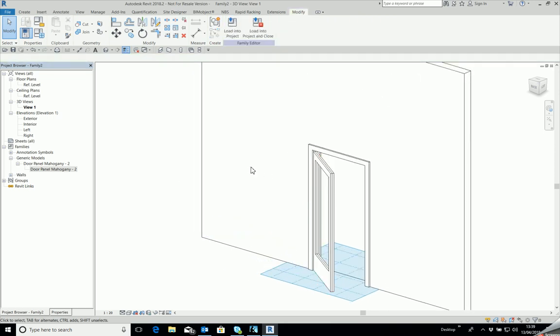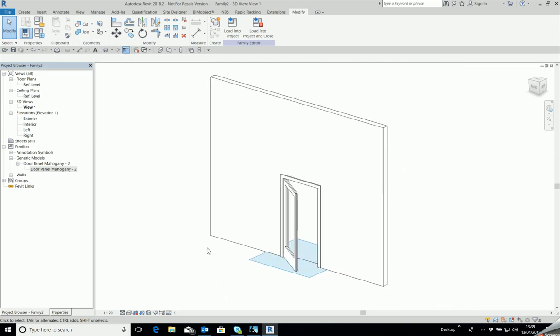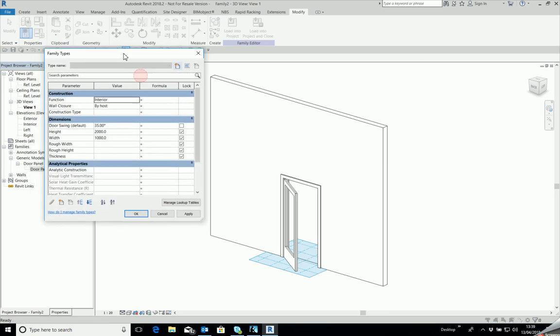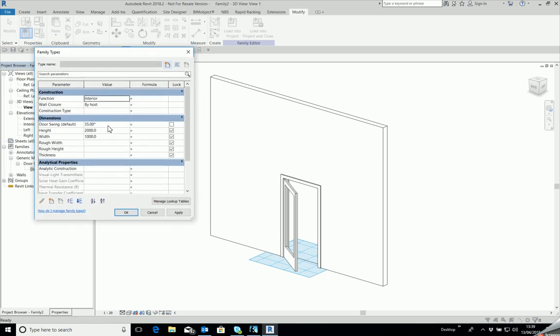And if I click away from that, I'm just going to test to make sure that all the constraints are working for me. So I'll go up to the family types, open up the family types dialog box, and where it says door swing, for that parameter I created earlier, change that to 45, click apply. I'll change it to 30, click apply.